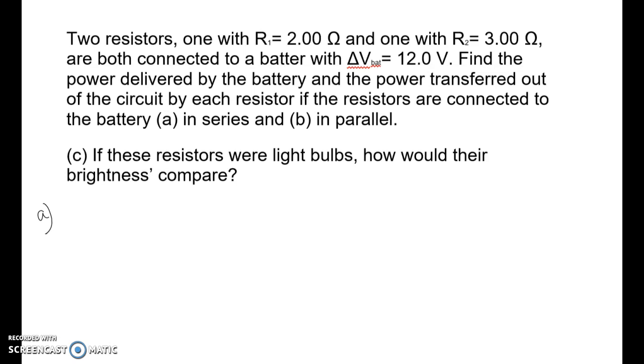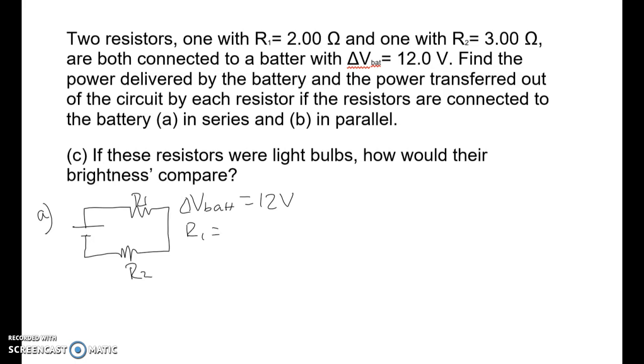So situation A, we're told that we have a circuit that has 2 resistors in series with the battery. So for sketching that out, here's our battery where we have the positive end up top. That's where we draw the long line connected to, let's put one resistor here, maybe one resistor over here. And these are in series with each other because they're in the same wire and they have the same current running through them. So we'll call this guy up here resistor 1, this one down here resistor 2. And we know that the potential difference of our battery is 12 volts. We know that resistor 1 has 2 ohms of resistance and resistor 2 has 3 ohms of resistance.